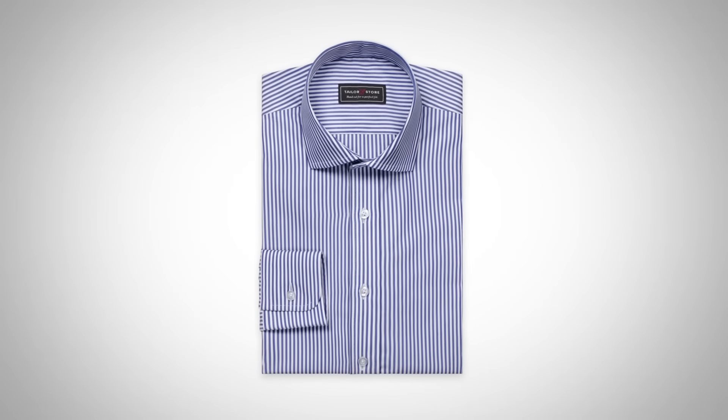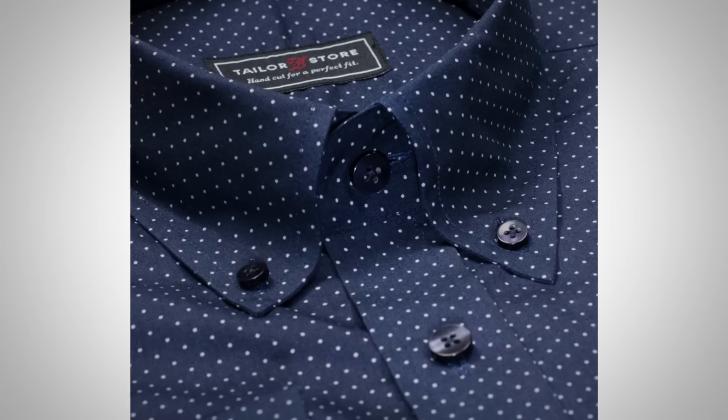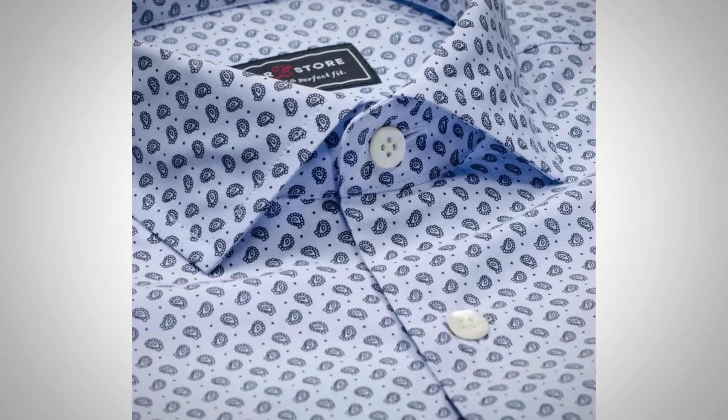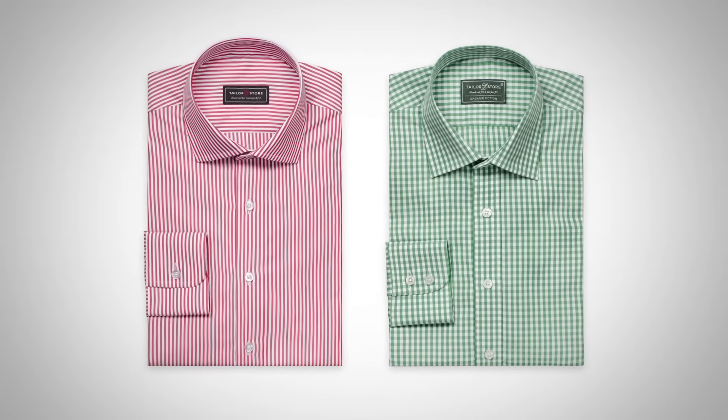You can start adding complex patterns once you've got eight, ten, fifteen shirts, because larger patterns are harder to match — they're more memorable and not as interchangeable. I have nothing against checks, and smaller patterns can fit into an interchangeable wardrobe. But a small pattern shirt I could maybe wear twice in a week at a travel conference, while a paisley, large dot, or very thick stripe is very memorable — I could only wear it once a month at work because people will remember it. Also, when you see louder colors like dark reds or dark greens, understand those are casual shirts.